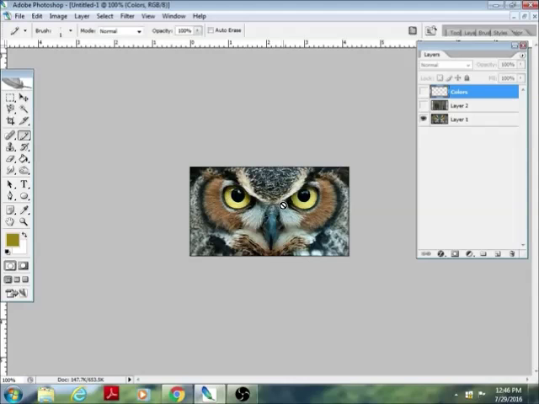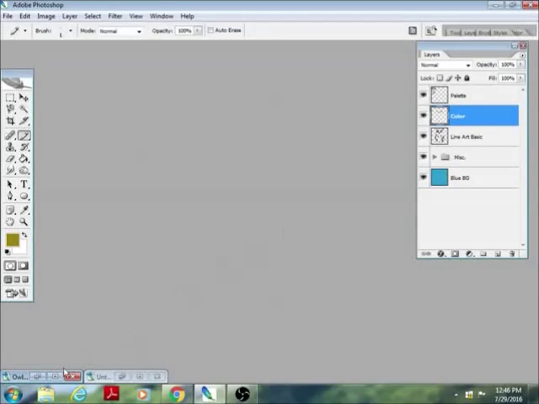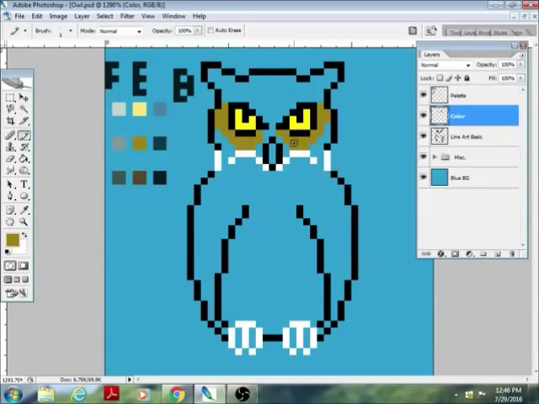So let's take a look. All right, so we have white here. We have the brown. We have a black band, which we got. We have a white. We need to do white eyebrows, kind of. All right, that's what we're missing here. This here is kind of white.